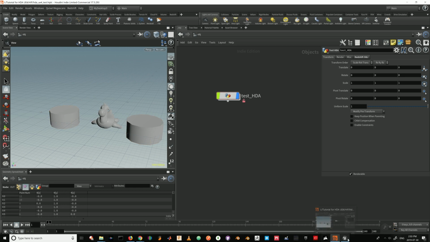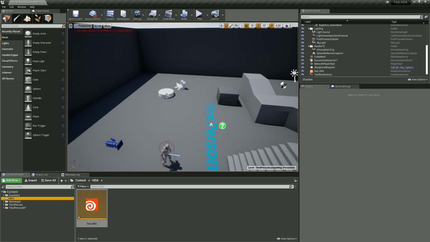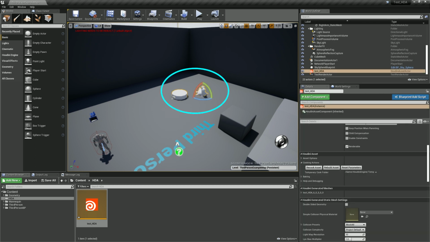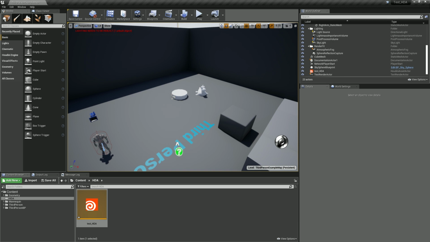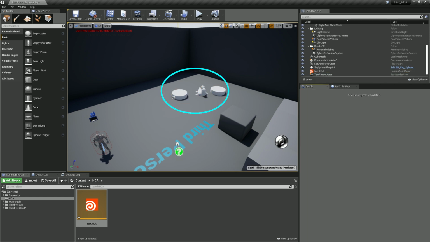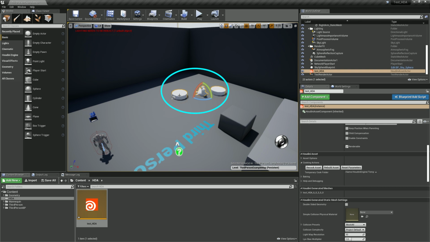Now let's go back to Unreal. Now I just wanted to add a cylinder here. I don't want this rubber toy asset to reset to the original position where it started. I just want to add that cylinder. That's the beauty of using this rebuild asset. It just builds it on the fly. There you go. You don't lose your current position in the UE project. This is very handy if you want to make minor changes to your character.